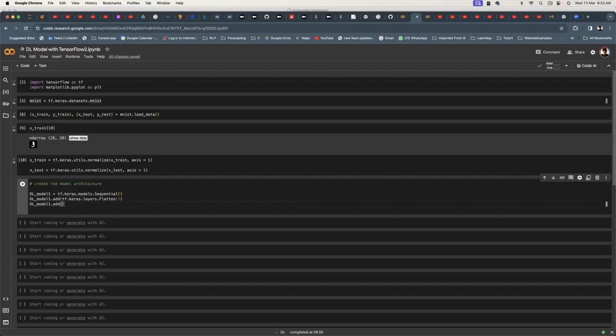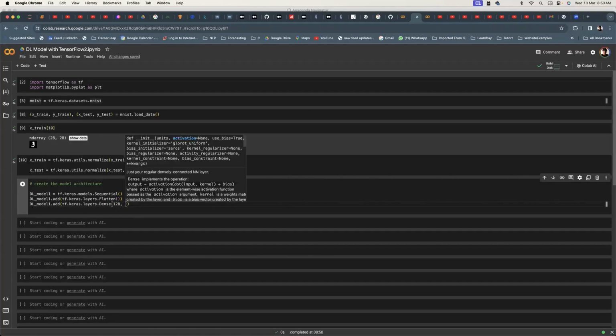I can add a dense layer, 128, which is 2 power 7.